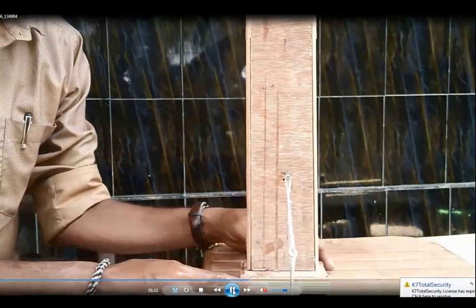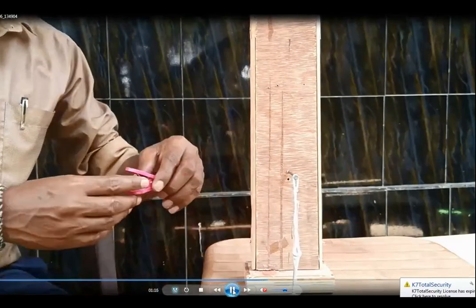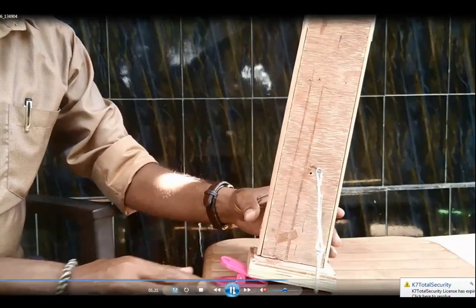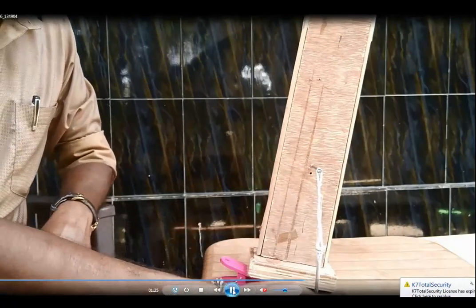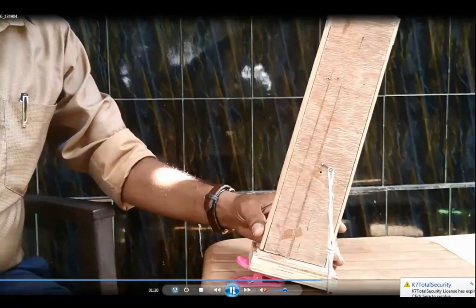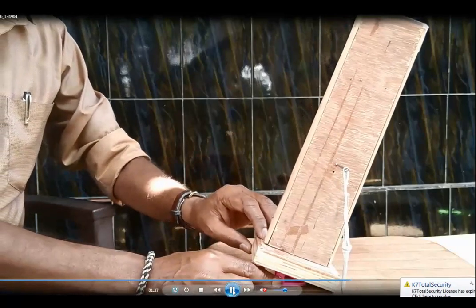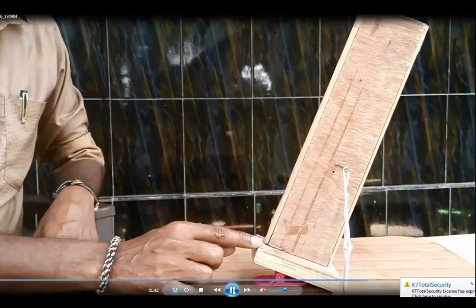So now I am going to take a clip. Look here, this one, the slope, and this wooden piece is made slant like this. Look here, this line is within the base of this wooden piece, therefore it is not falling down. Even a little more slanted, now also this nail is within the edge, so it is not falling down. Now a little more slanted. Now this nail is away from the edge. If I let it go, it falls down.